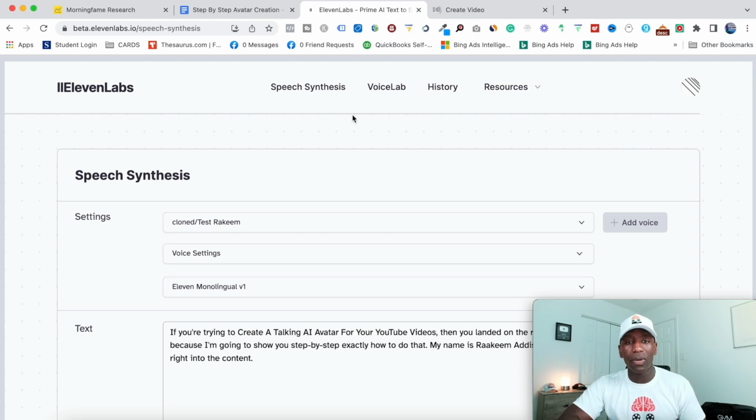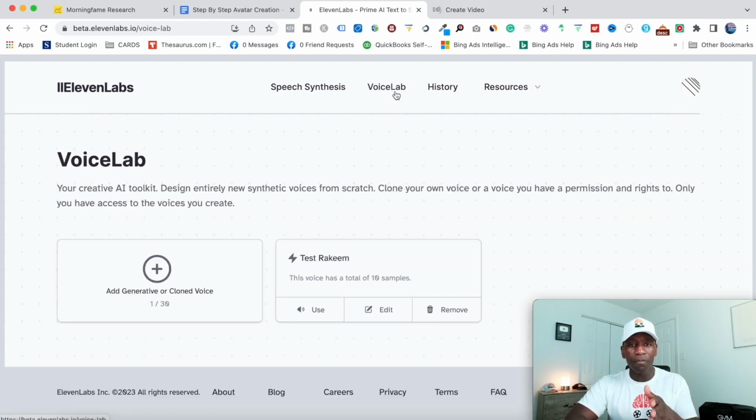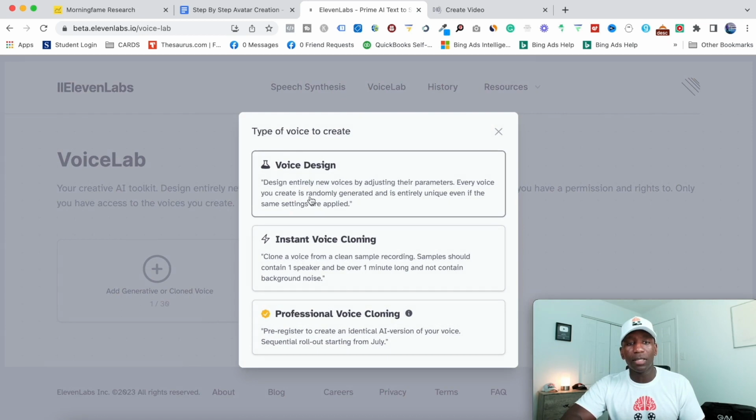All right, so let me real quickly show you how to use the Voice Lab. When I click on this, it allows me to upload MP3s, and it's all going to be based off my voice, right? It's going to generate an instant voice for me that sounds very similar to myself. So how you would do it is you would click on this plus, and then it would give you these three choices. This is like a randomly generated voice. This one is the one I use, which is instant voice cloning. So I'm going to just go ahead and click on that one so you can know what you need to do.